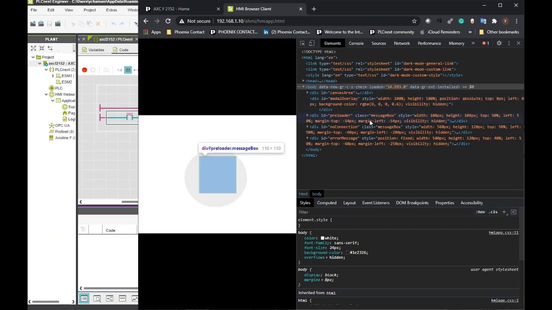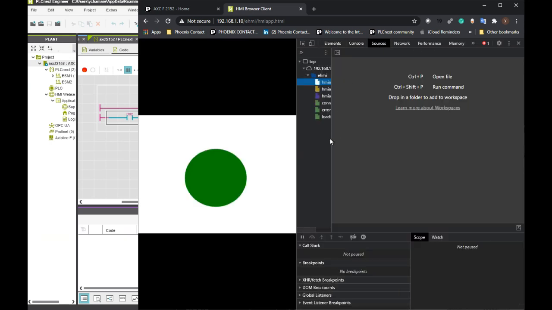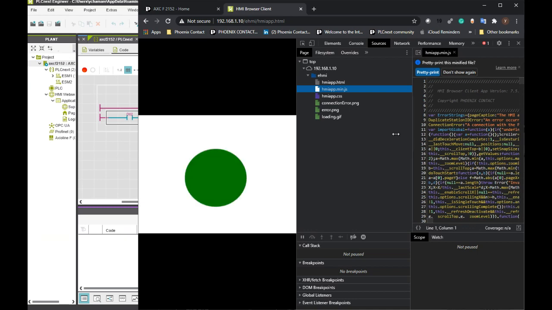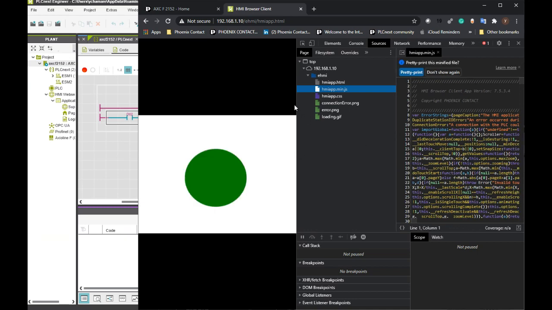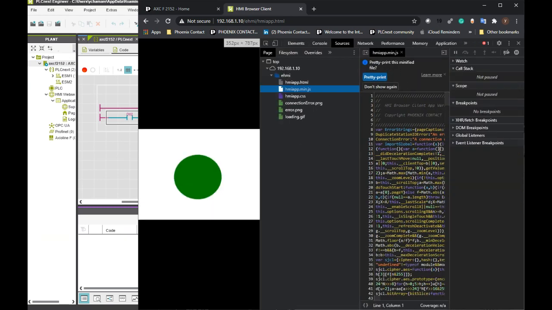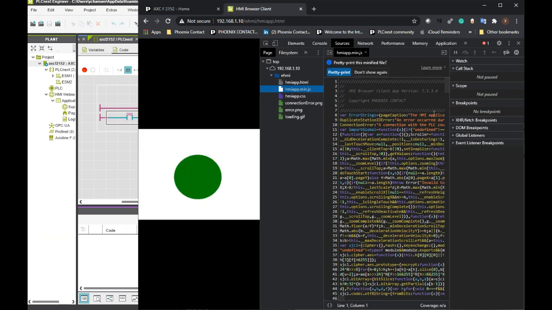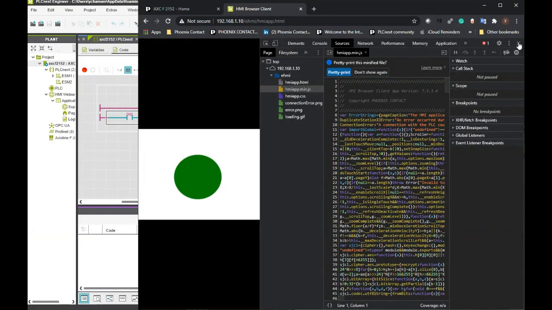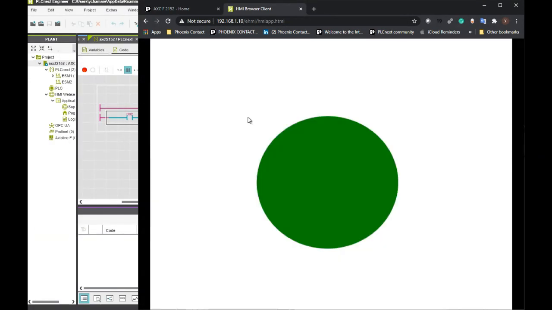So here are all the elements we're using on that, and you can change it. You can make it prettier. You can make the logic better. The source is right here. There's a JS file behind everything, of course. It's JavaScript, and you can tweak that file if you like and make it custom for your project.